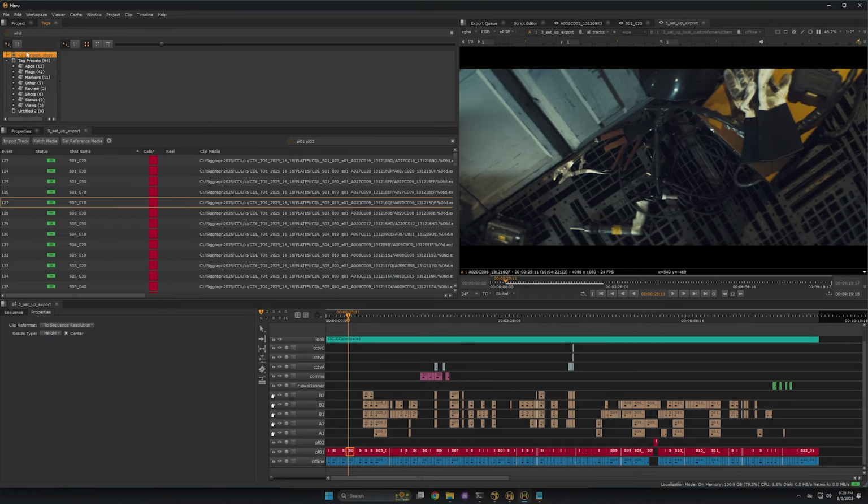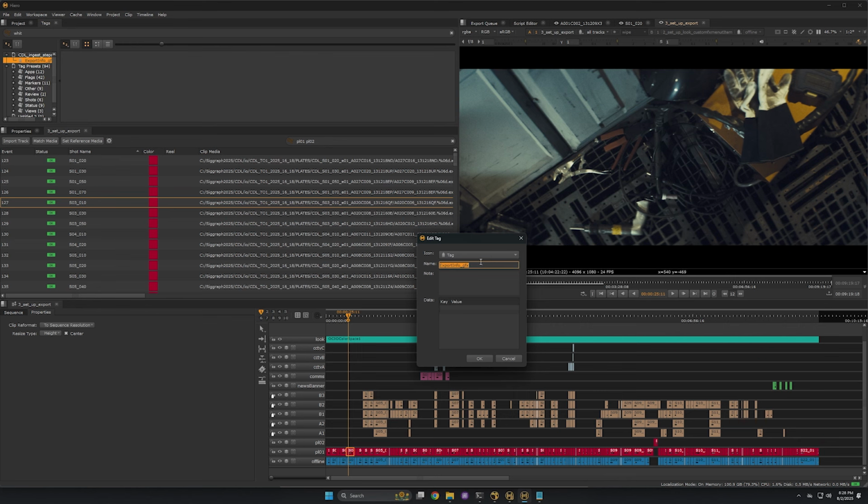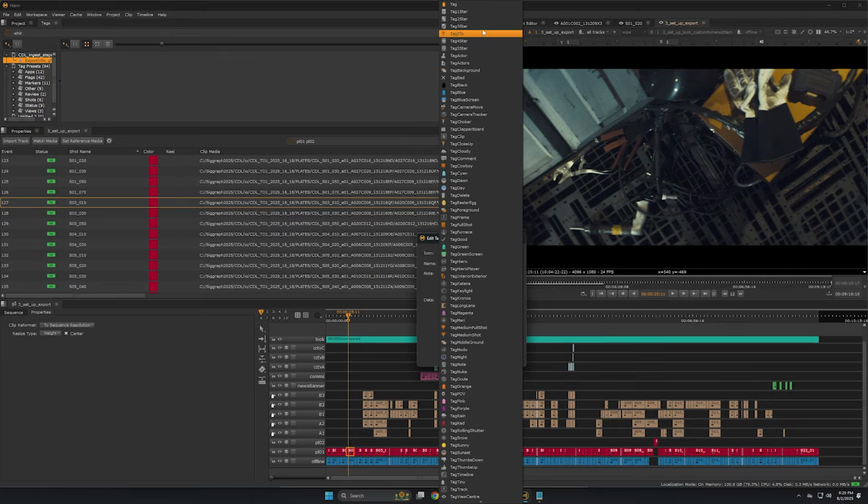If I go to my project's tag bin and create a new tag and pretty much do what that tooltip said, we will call this export info, or at least make sure the name starts with export info. And this one's going to be used for the GFX elements, so I'll call it _GFX. Double click it to preload it with some custom metadata. Just like the tooltip said, we want to add a key called element type. And the value is whatever we want our subfolder name to be as resolved in the export structure. So I'm just going to call this GFX. And just because we can, we will add an icon.